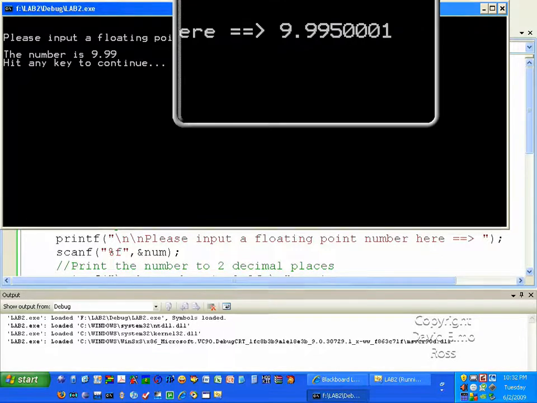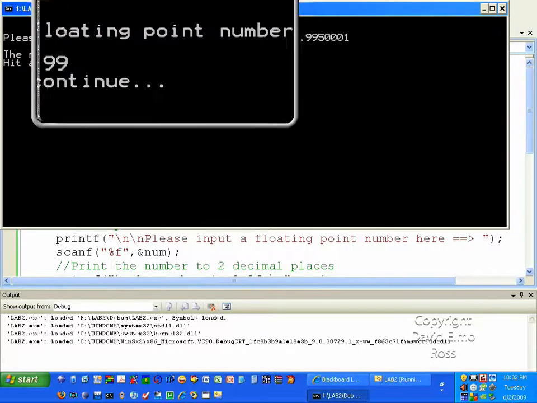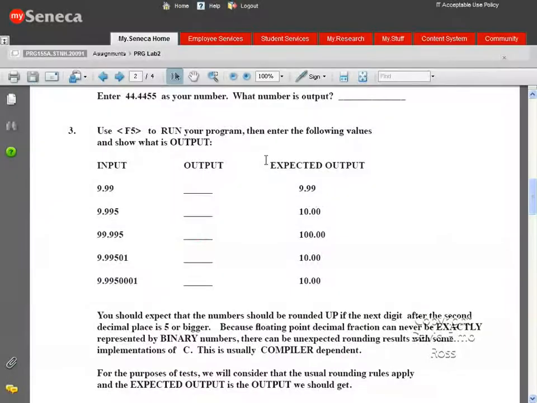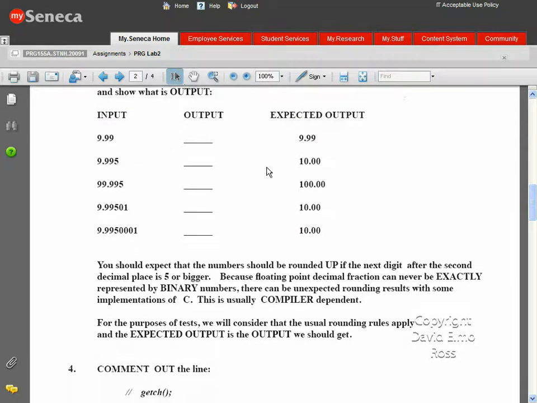And this time when we hit it, you can see that that's the number, and notice this time, which is really strange, it should be 10.0. There's no question about it. But notice here that it's not giving us 10.0, isn't it? So one of the problems that we run into is something called round-off error. Computers unfortunately have that. There's ways around this, as we'll see later, to improve accuracy. But for now, let's just write down these results. Now once you've got the chart filled in, you'll notice that some of them are okay, some of them are not the expected values, that's fine. Just realize that it should be the expected values, and sometimes it's not.